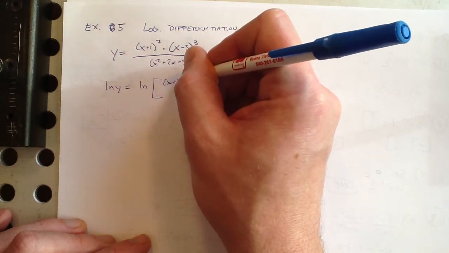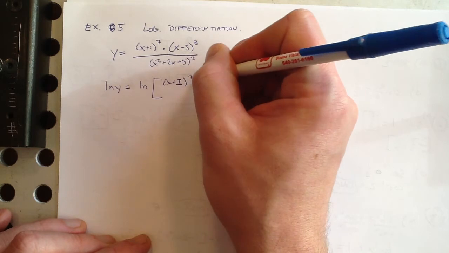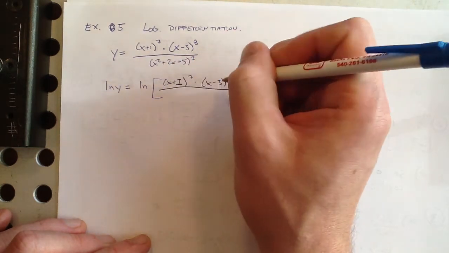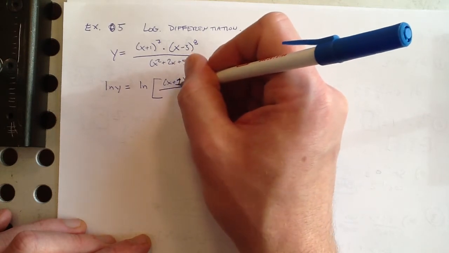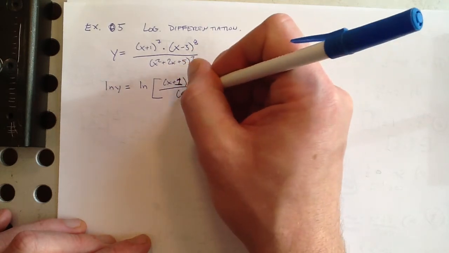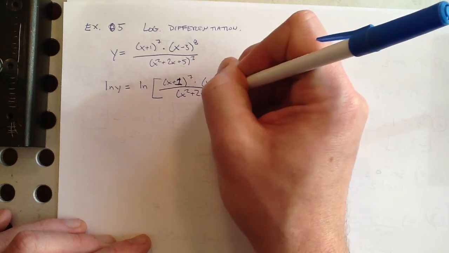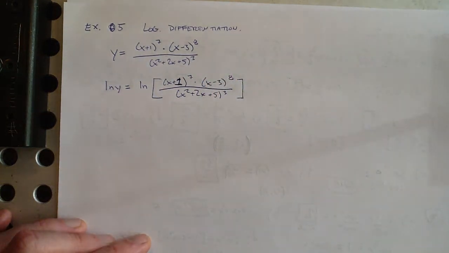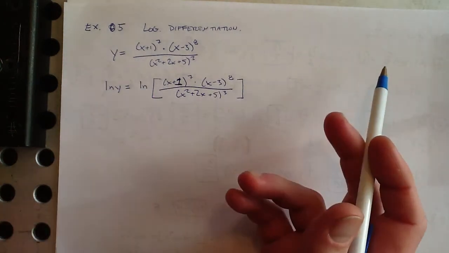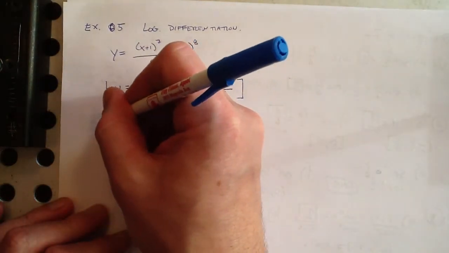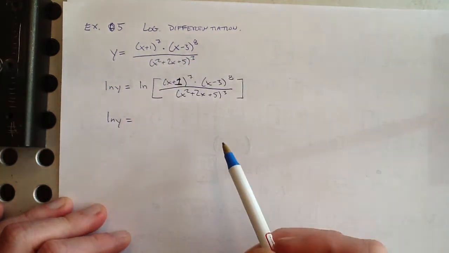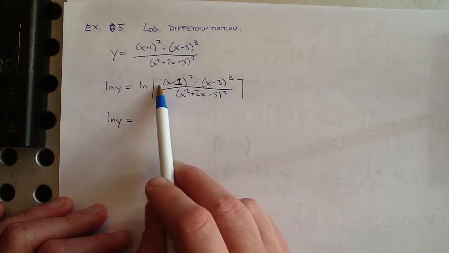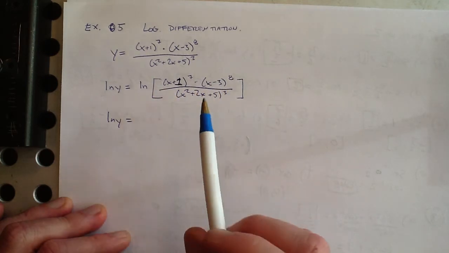You know, since the early days of pre-algebra, you can do whatever you want to an equation so long as you do it to both sides. Sorry, that's a 1. Started to write a 7 there. You can do anything you want to an equation so long as you do it to both sides. Okay? Now, why would we want to do that? What's the advantage of doing that? Well, using logarithm rules, you know that a product turns into addition and quotient turns into subtraction.